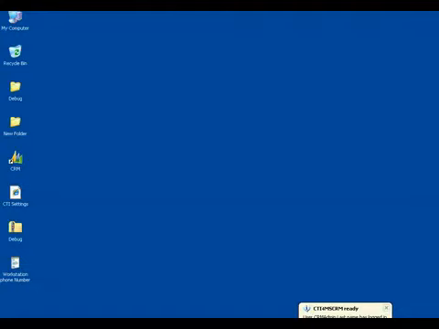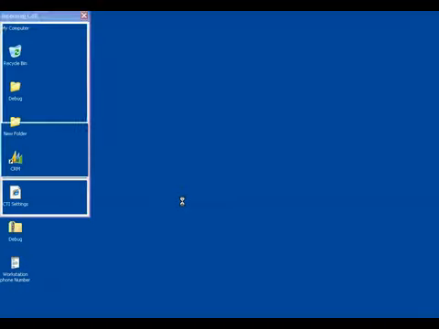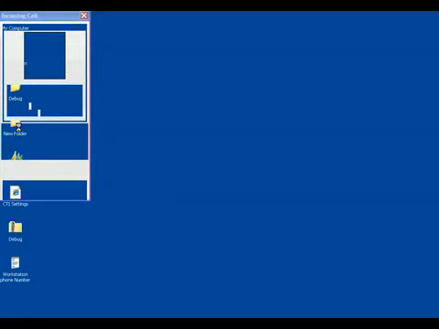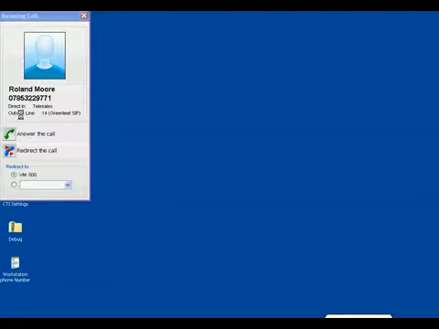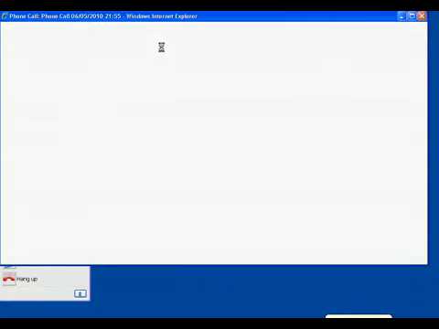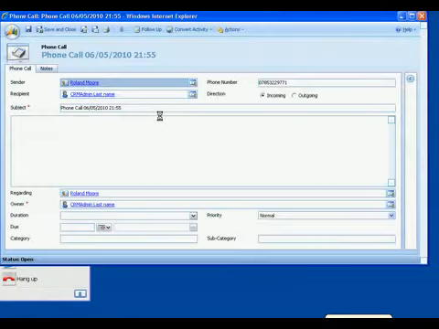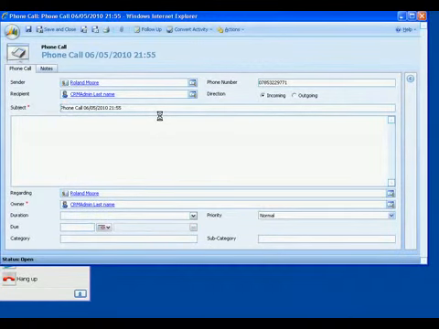When a user first activates the CTI application, we see that they are logged in, the username and that information, and now we're not even in the CRM application, and if we have a call that's made, because I've logged into the CTI application, in the background it automatically knows the call's coming in. See the incoming call down here. As soon as we answer the call, we then have a phone call activity being created, so we don't have to have any of our CRM screens open for the CTI application to be fully functional.